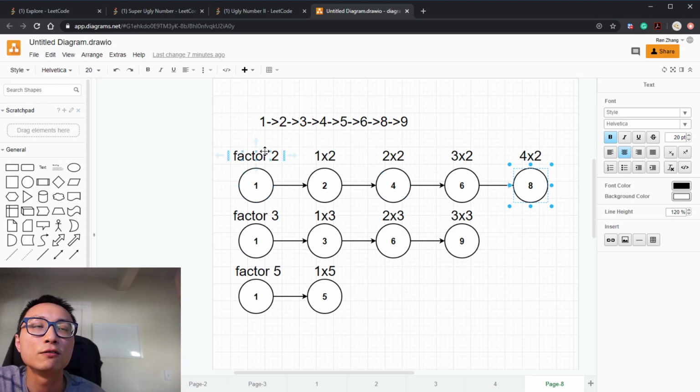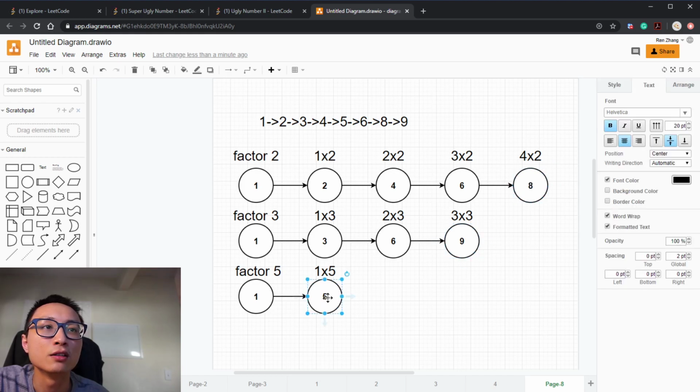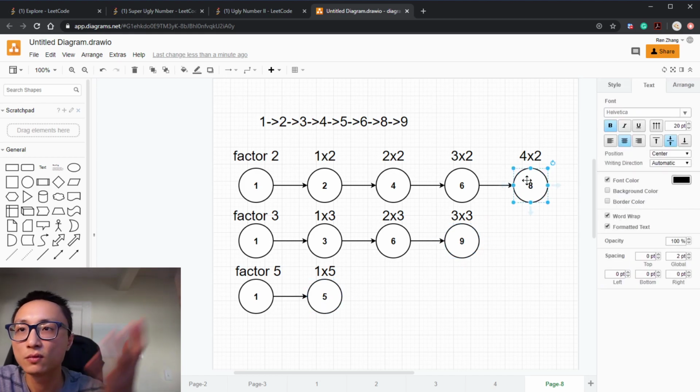So that multiplication can be sorted or organized in terms of the right-hand side. We have a line for all the ugly numbers that can be generated with the factor 2 as the right-hand side. The left-hand side multiplier is basically the sequence of ugly numbers, and it's just growing one at a time. The second line is the ugly numbers that can be generated with the factor 3 on the right-hand side. And the left-hand side multiplier is, again, the sequence of ugly numbers. So all we need to do is to maintain the 3 different head nodes inside these 3 linked lists, K linked lists if more general.